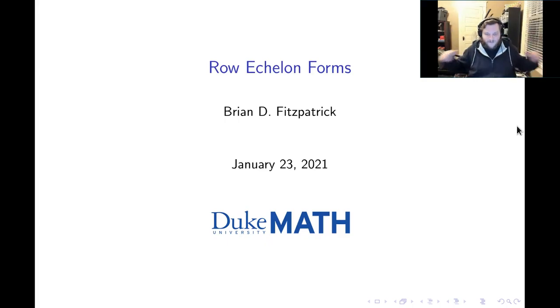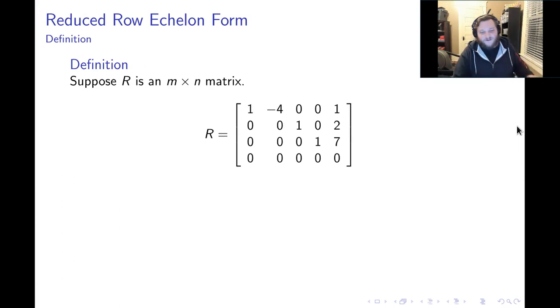Much like people, it is a fact of life that some matrices are nicer than others. In this lecture, I want to go over row echelon forms. Specifically, we'll talk about two what are called row echelon forms. One will be much more prominent in this course than the other. So let's jump right into it.